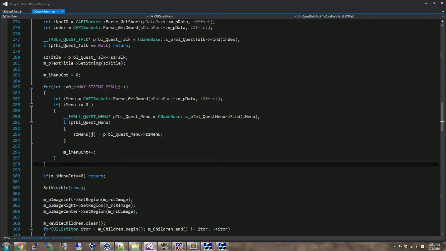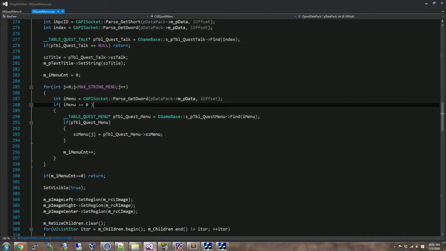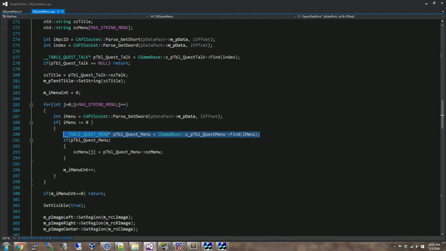So what this code is doing is it's setting the number of menu options to 0, which is this line, and then for the maximum possible number of options, it grabs an integer from the packet which the server sent us. This integer is an index into the UIQuestMenu TBL, and this works very similar to the Quest Talk TBL.